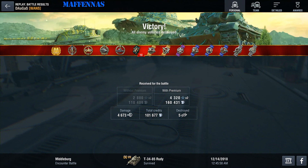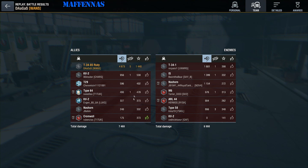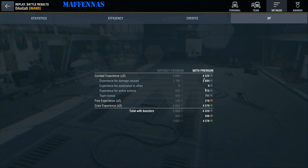Let's take a quick look at the post-game stats. We got an ace badge, 4.7k damage, and 100k credits profit — I think I had a booster active for that. We got 'Lone Wolf' for winning 1v4 against 3 enemies in the final phase, Radley-Walter's for killing 5 enemies, High Caliber, and Top Gun — most damage and most XP. The KV-2 deserved a shoutout for killing that Nashorn, which helped me a lot. Ammunition cost was 36k due to all that APCR at the end, but we still made 100k profit. With the booster, I got about 1000 free XP and 4.3k regular experience.